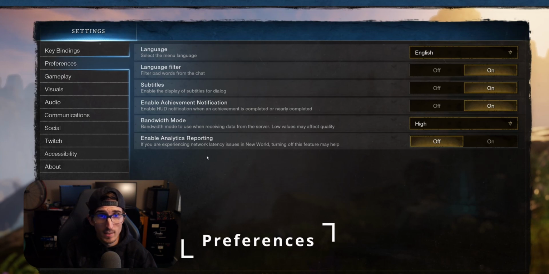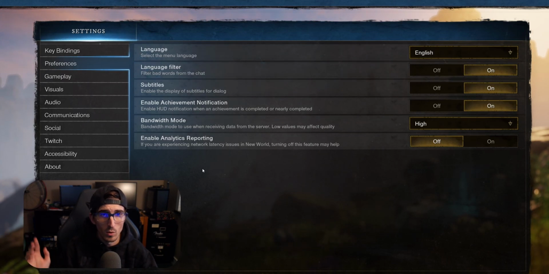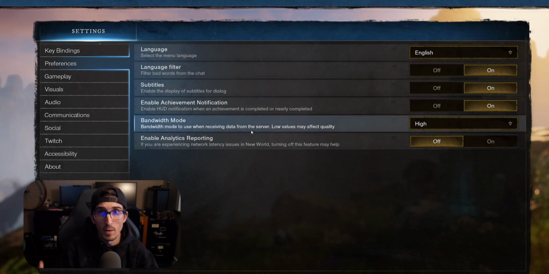Next, under preferences, I made sure to have a language filter. If you were going to be streaming or making videos and you didn't want cuss words to be filling up everything in your chat, then that's pretty easy just to put on. Subtitles if you want, sure, it seems to help sometimes with people watching stuff and being able to view things a little bit easier.